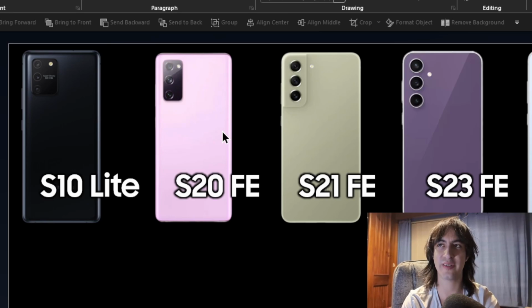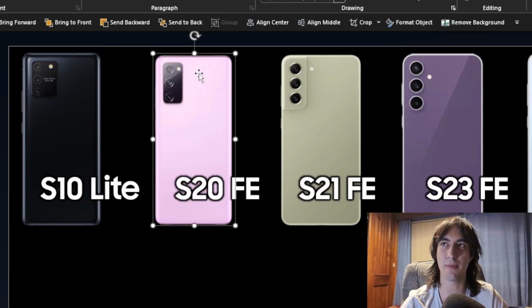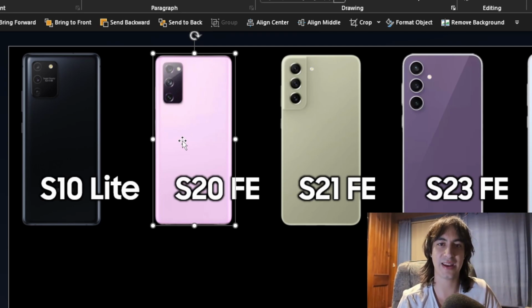This phone was insanely impactful at launch. It launched at a really good price compared to the other models that were around at the time. The S20 series was insanely overpriced, so this was a much needed breath of fresh air. This phone is basically just a Galaxy S20, but with a matte plastic back, which is fine because I'd prefer plastic than glass, honestly. It had a 1080p 120Hz display, nice.